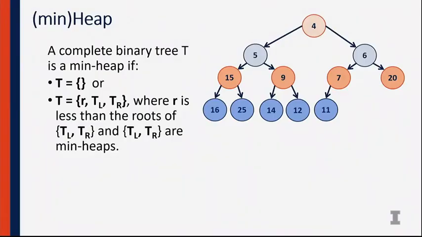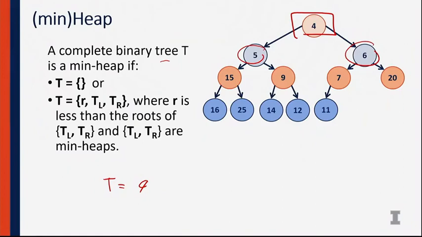Specifically, we're going to call this new type of tree a heap. And the heap's going to have a few properties. The first property is a binary tree T is a minimum heap if either the tree is empty, so we have a tree that has no nodes, or we have a tree that has both a right and a left child, such that both the left and the right child nodes are larger than the root node. So all we care about in a heap is everything underneath our current node. All of our descendants must be larger than ourselves.